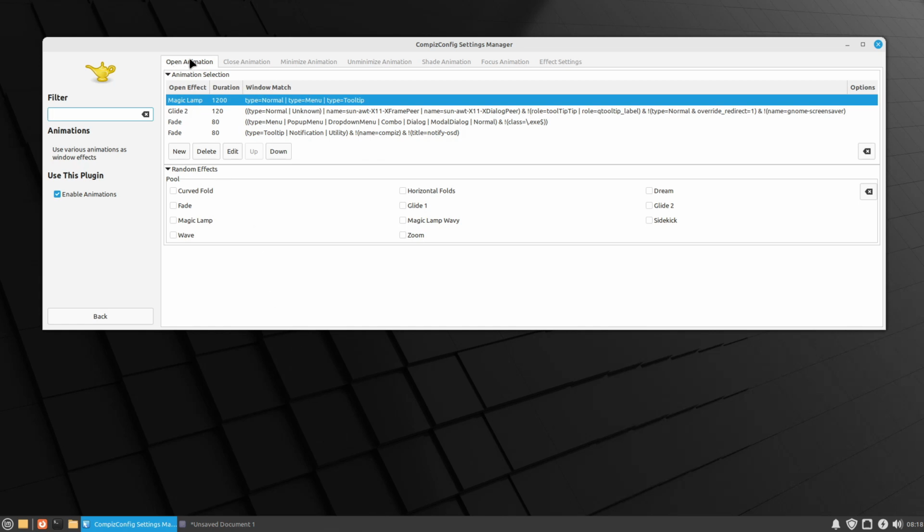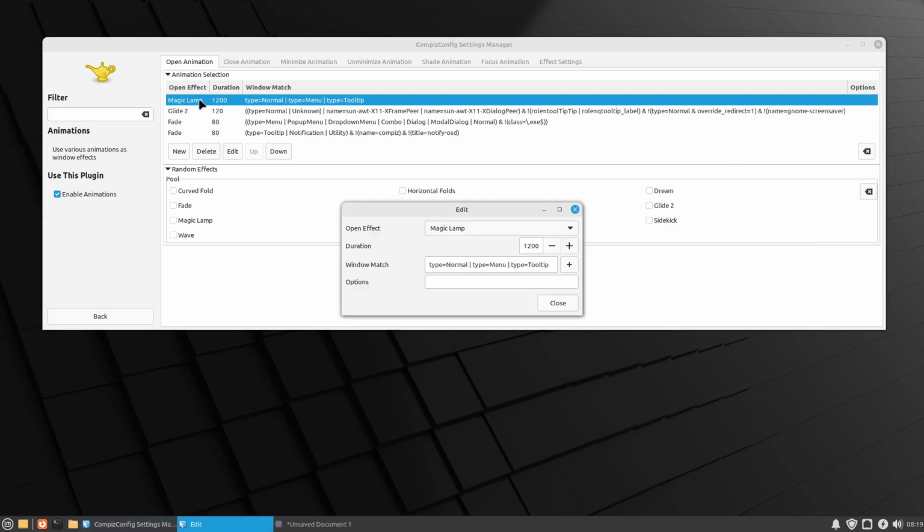So this is just open animation. These three actions, normal, menu and tooltip, so you can see the tooltip just below the mouse pointer there. The tooltip can't perform the magic lamp, so you watch if I hover over here, it takes a moment, it just pops up normally. If I hover over here, same thing, it'll just pop up normally.